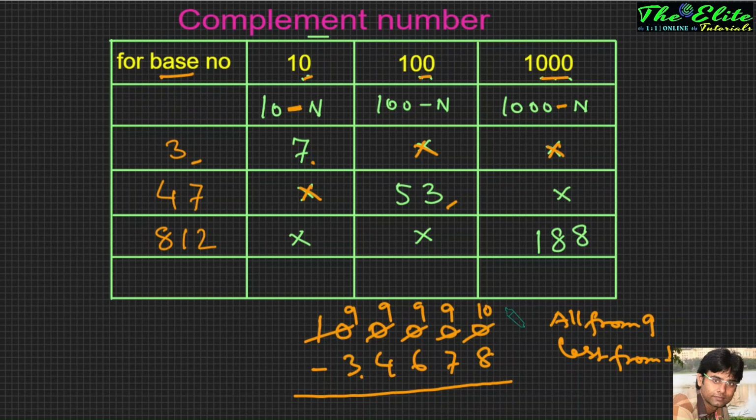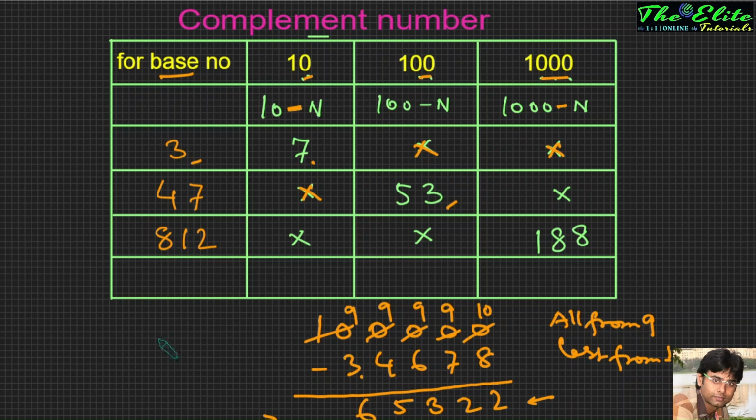The number on the top is the greatest one, so you can easily subtract either moving from the left side or right side. Both are the same scenario. Okay, I'm doing it from the left side. So 9 minus 3 makes it 6. 9 minus 4 will make it 5. It is 3. It is 2. It is 10 minus 8. Okay, it will give you 2. So easily we can find.